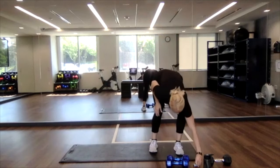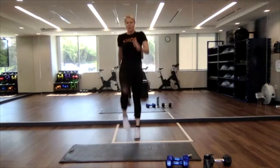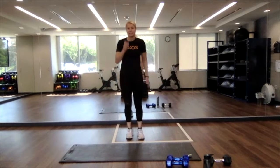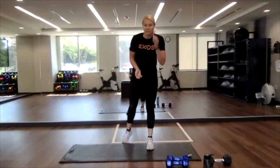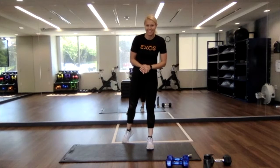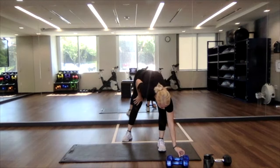We're going to be starting with a pillar skip in place. So driving that knee up. If you want to take this low impact today, just go into a pillar march instead. Okay, I'll explain the other exercises as we go. Just have a nice set of weights close by. Let's get rolling. In three, two, one.